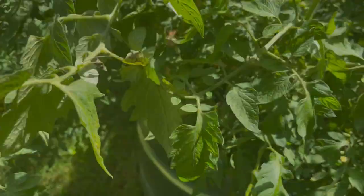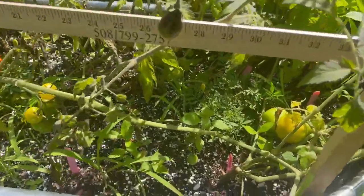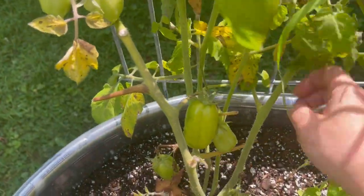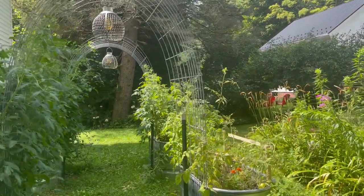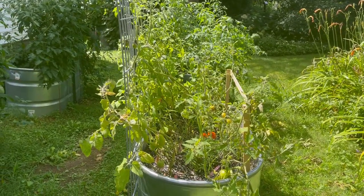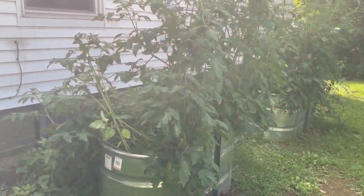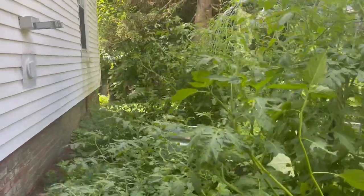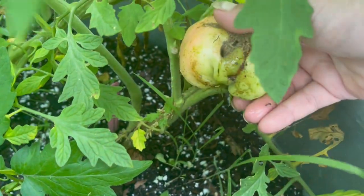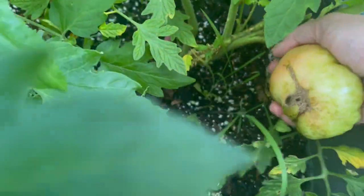We had a huge storm last night so I'm mostly looking for any damage — we look good here. I've taken out a lot of leaves. We've had a whole bunch of yellowing, and what's most interesting is it's been happening mostly in this bucket, which gets the most sun. I would have thought it would be one of the shadier ones, but those get far less sun and I'm pulling out far fewer leaves. This tomato is not great — it's good enough for the chickens, and I don't want my plant wasting any more energy on it.